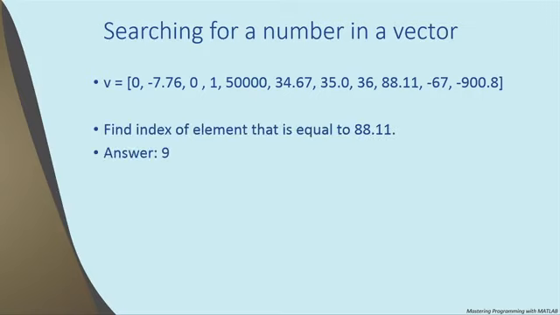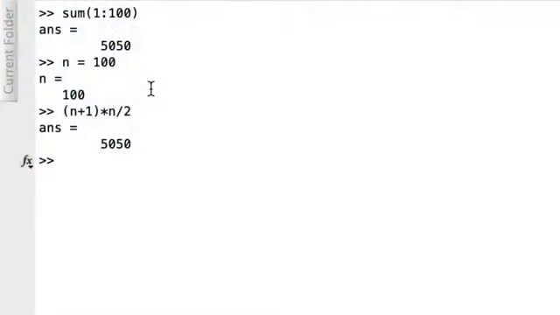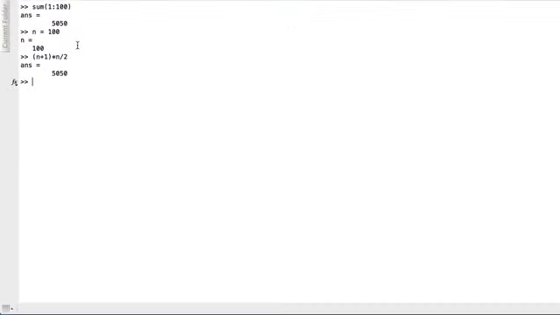As usual, there is a built-in function that we could use. It's called find. It's not quite all we need for this task because it doesn't actually search for a given value. Instead, it returns the indices of the first k non-zero values, where k is the second argument. But we can use a logical vector to make this work for us anyway. First, let's make a row vector with 20 integers selected randomly from the range 1 to 100. And now let's find the index of the first occurrence of the value 28.